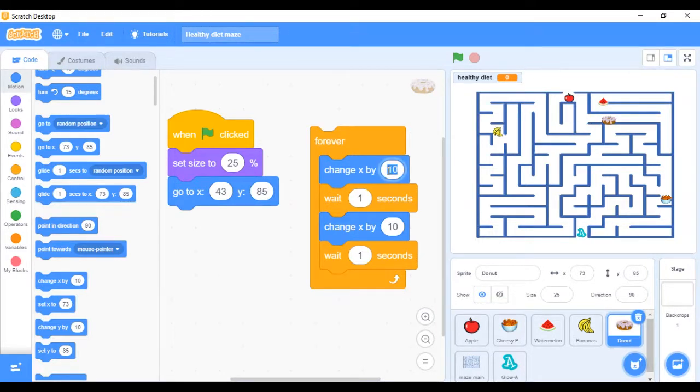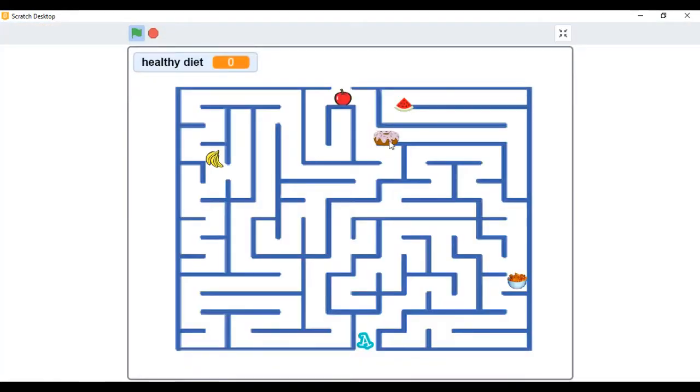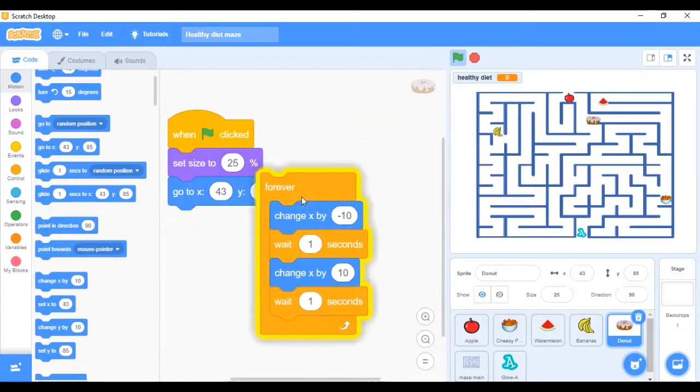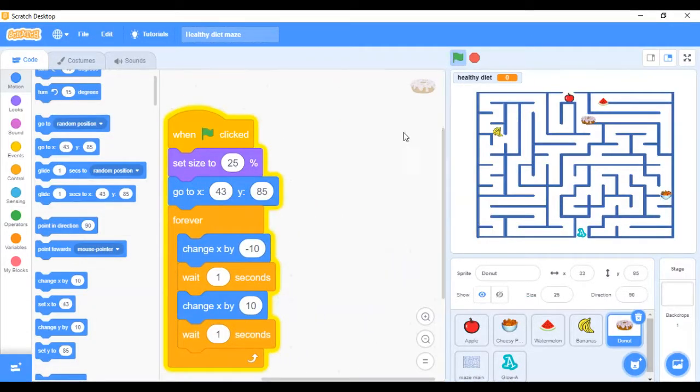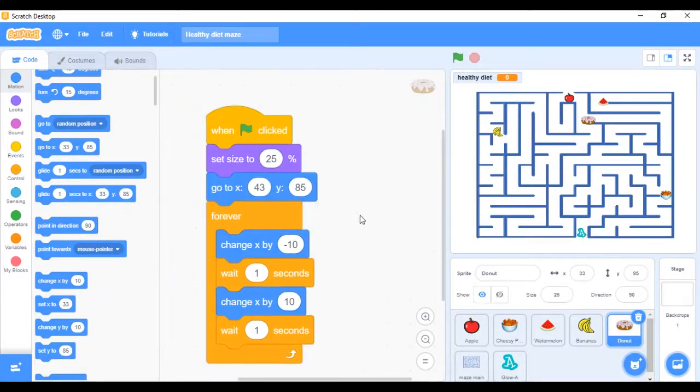So we want it to move left, right. So it's supposed to start with a negative, then positive. So I can click on it. Then we see if it's moving. Yes. So as we can see, it's moving left, right, and obstructing the way. So Agnes has to find a way to pass through that without touching the donut. So let me join them so that it's equal.